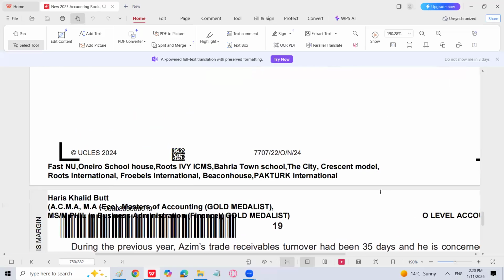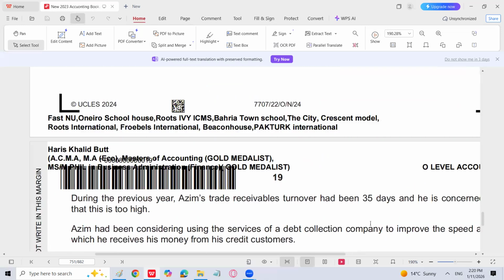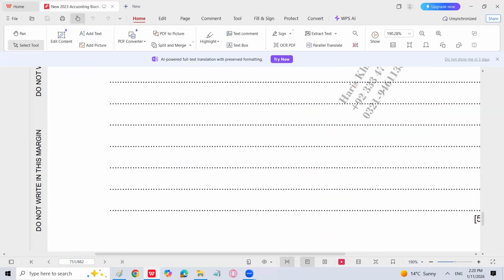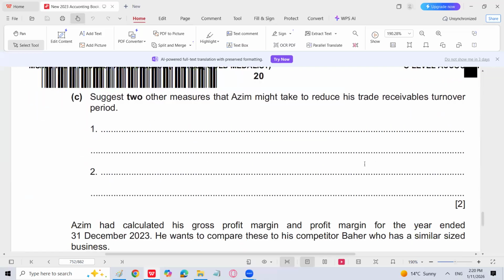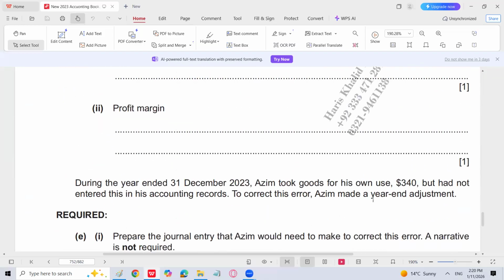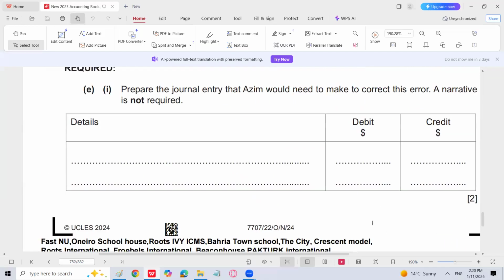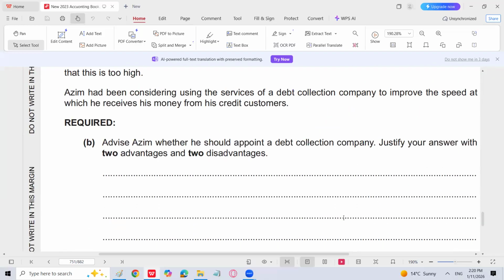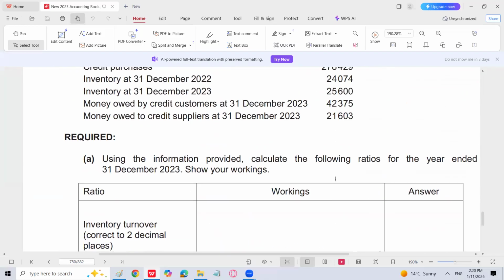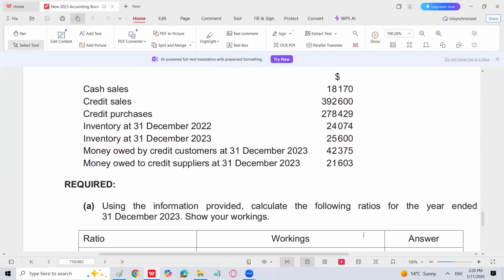This question has come in October, November 24, 22. Right? October, November 24, 22. This is one of the latest questions which has come in the exam. So that would be very good for the solution, because it has some small parts also. So let's see. October, November 24, 22. First of all, we have to calculate the inventory turnover ratio.